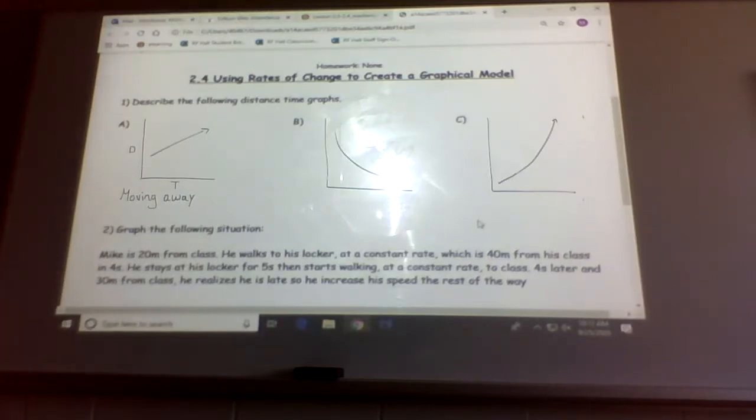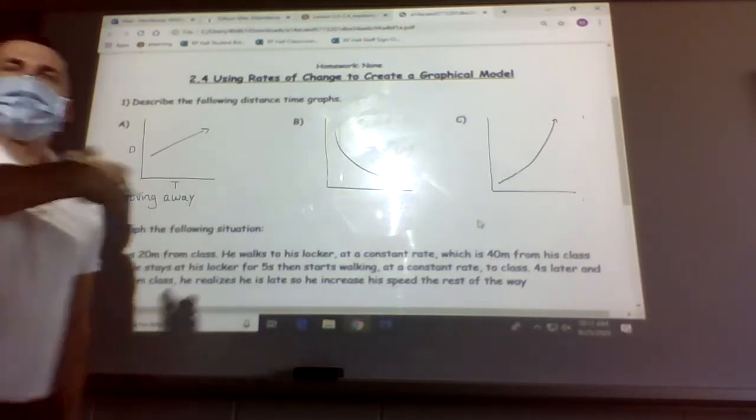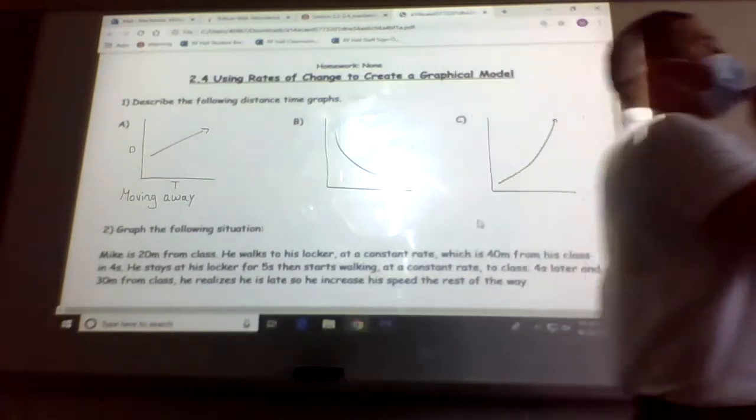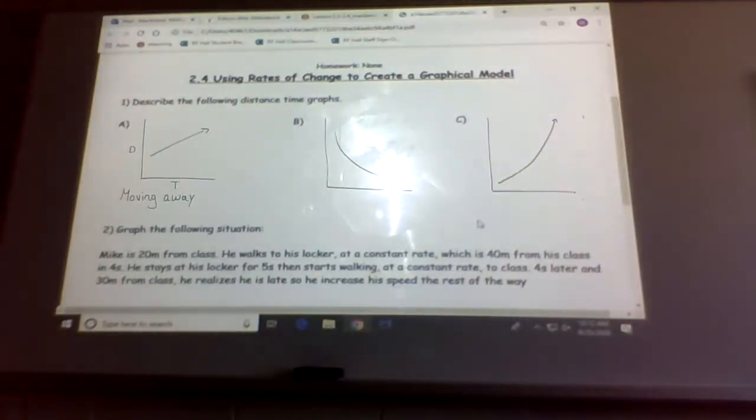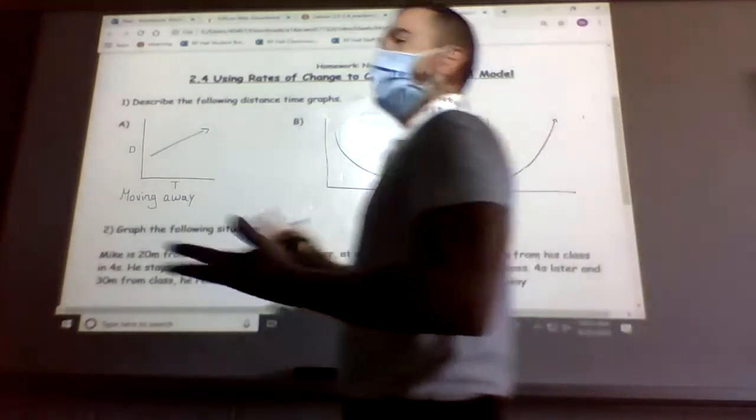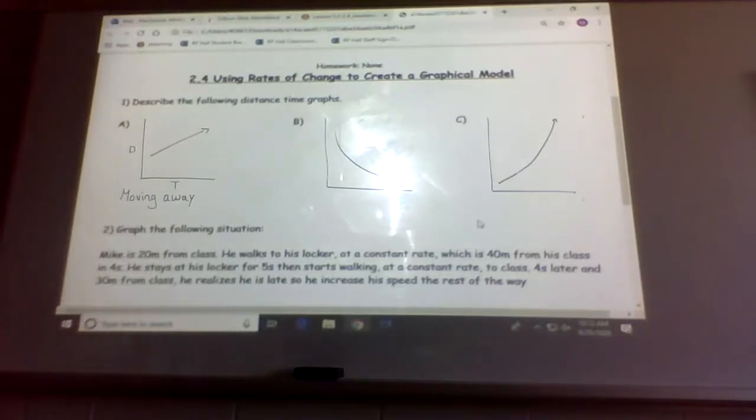We don't know what it's moving away from, so we don't have to say it. So we're just moving away. And now we have to mention something about speed. There's actually two things we're going to mention about speed: how fast we're going, and if the speed is changing. Okay? So what would you want to add to this, Sandra?